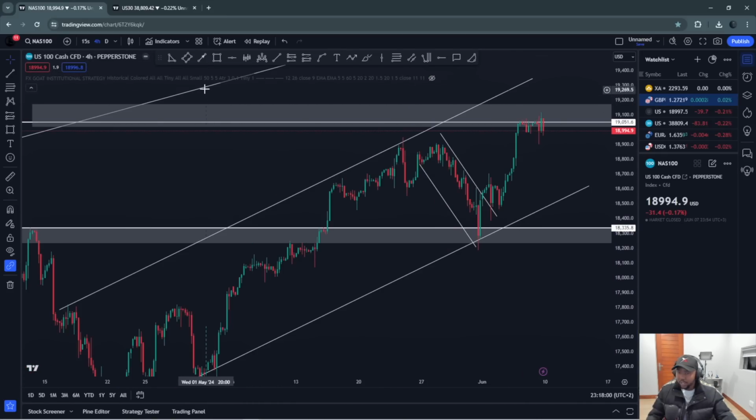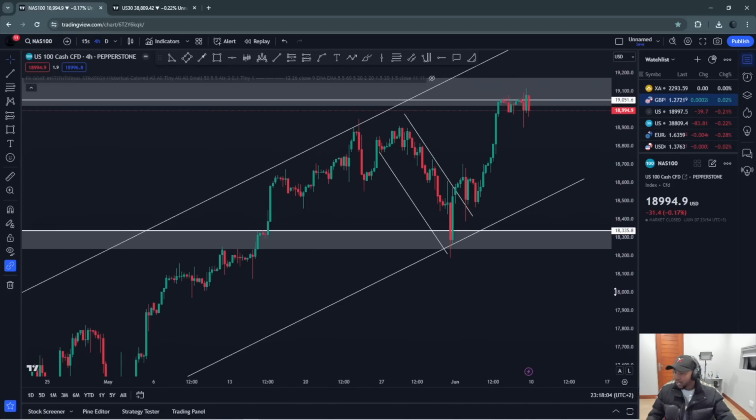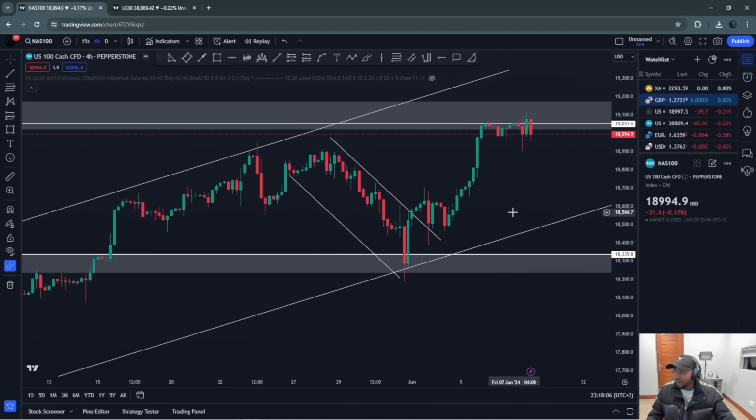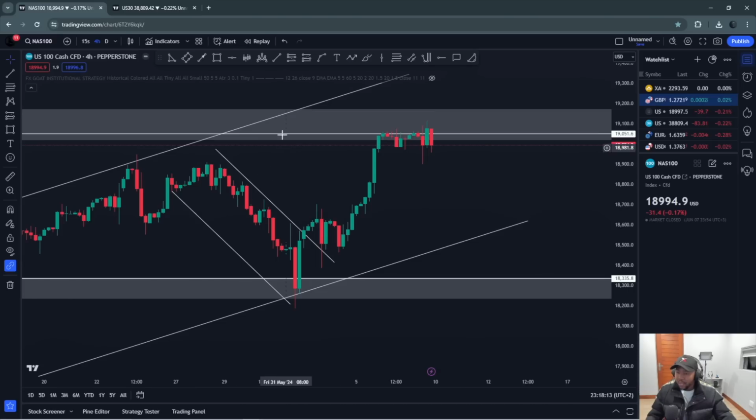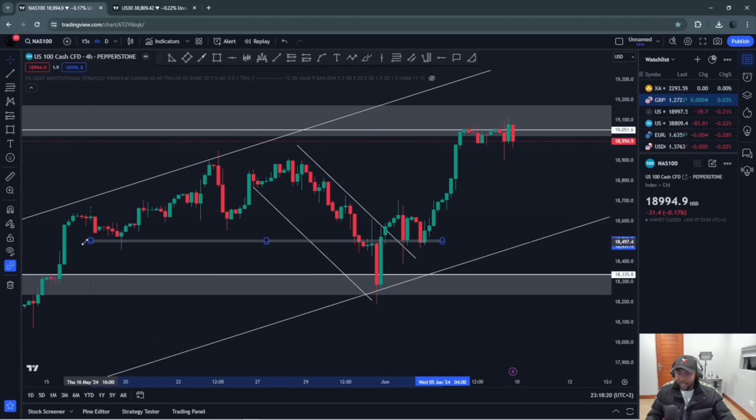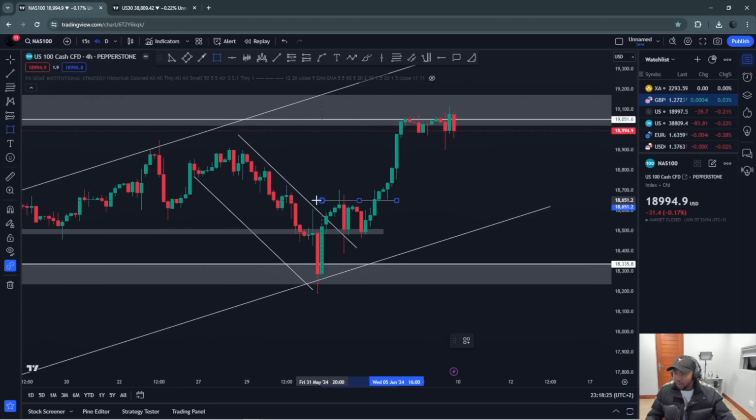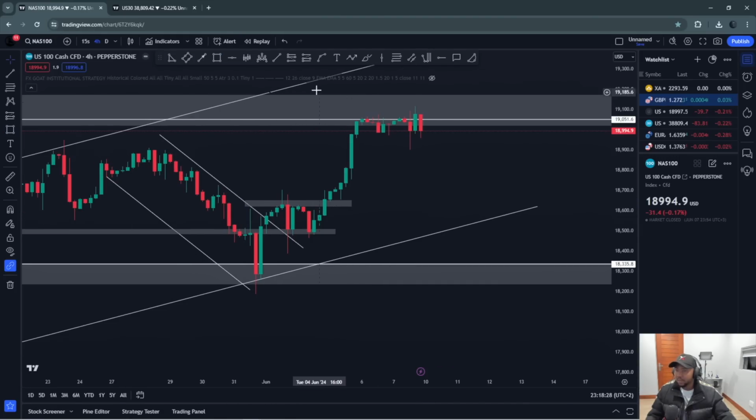Focusing on the current market price, I'm going to simply remove this overall bullish trend because we do know that information. We do know that overall we are in a bullish trend on a daily time frame. So now focusing on the 4 hour, we always like to keep our charts clean. I want to explain here the current market conditions that we're in. I am seeing that we were in a bearish trend. We had a breakout side. If you guys look at this properly, from here we had a breakout side of our bearish trend.